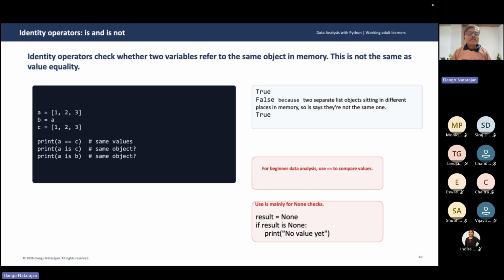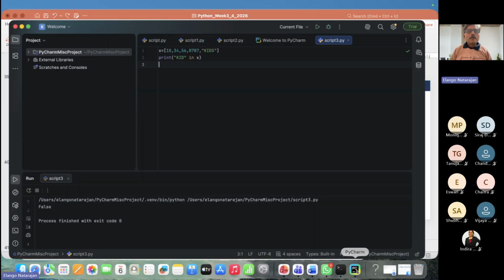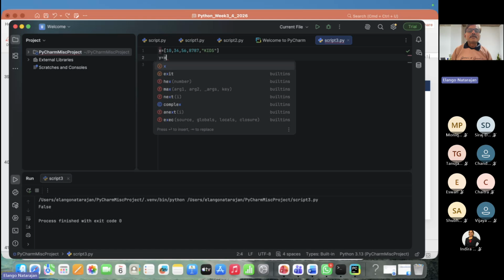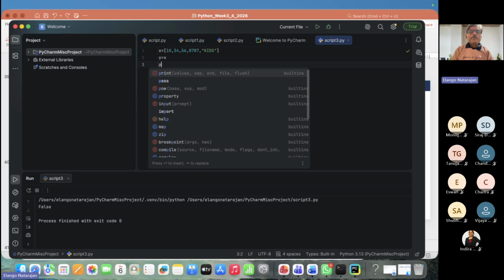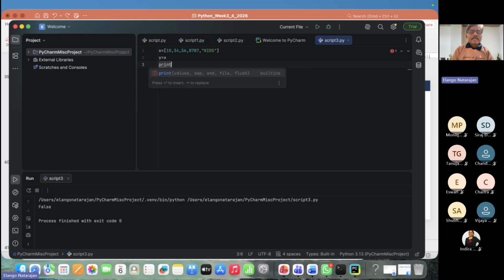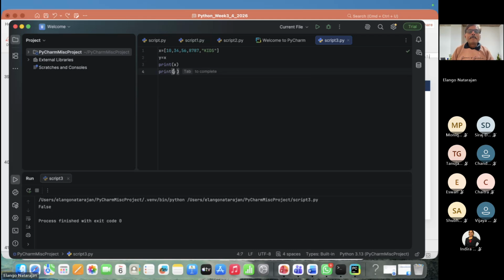Say you have a variable like x equal to something, and y equal to x. What I'm doing is assigning the value in x to variable y. When I print x and y, I get the same, right? See my first list, this one second list.